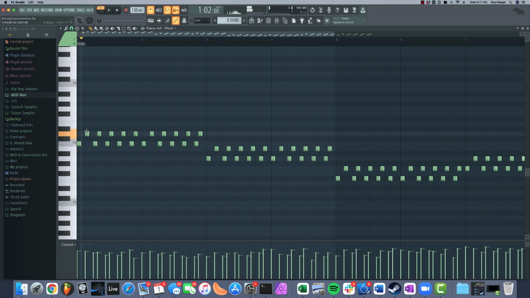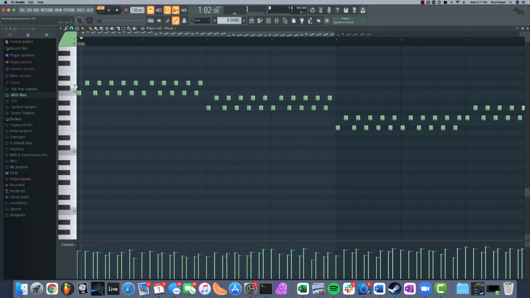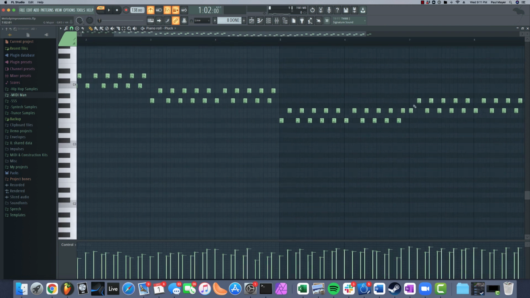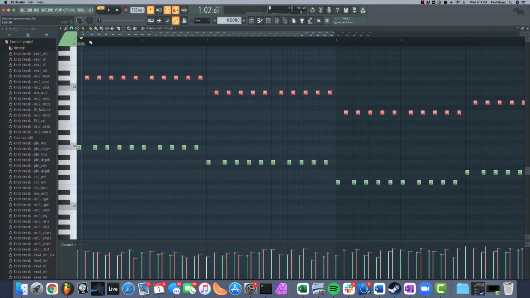Now it thinks I'm in G major, but you see C and then the D up above, A and then the B up above, F, the G up above, and G and the A up above. So actually bring that back up an octave. Let's take a listen to what this sounds like.